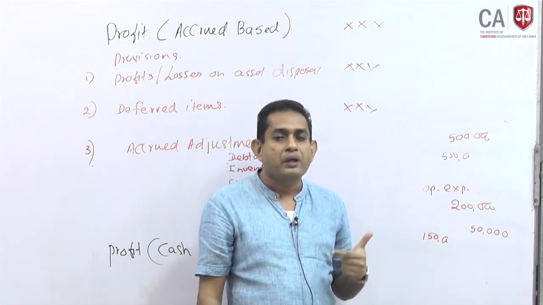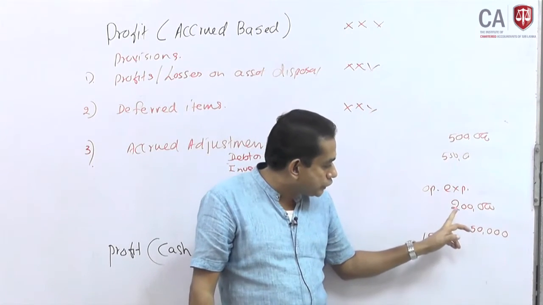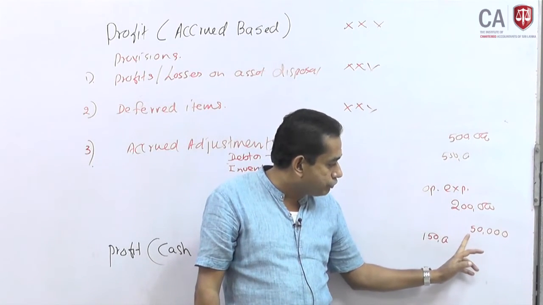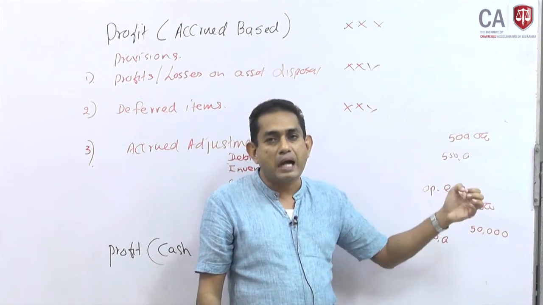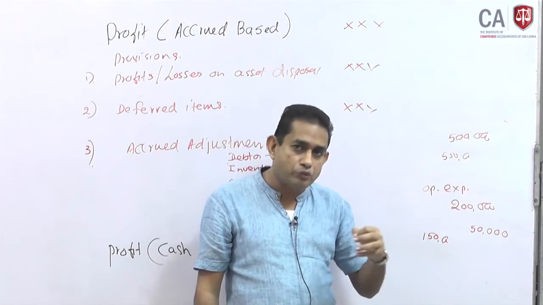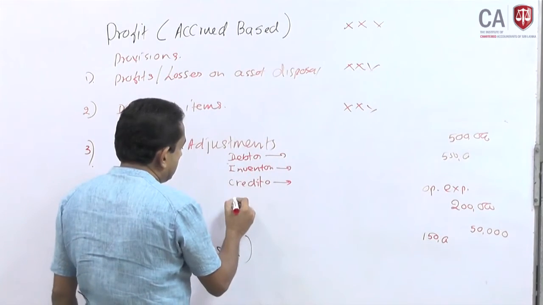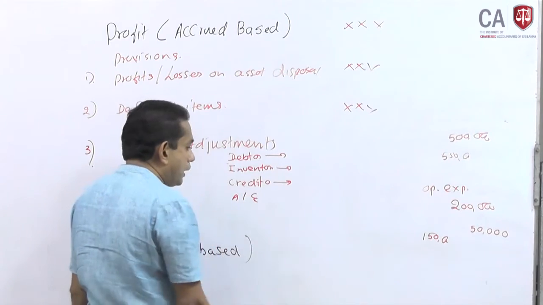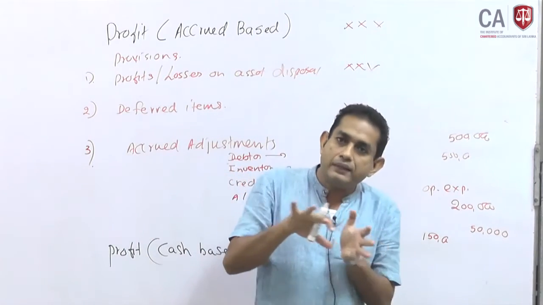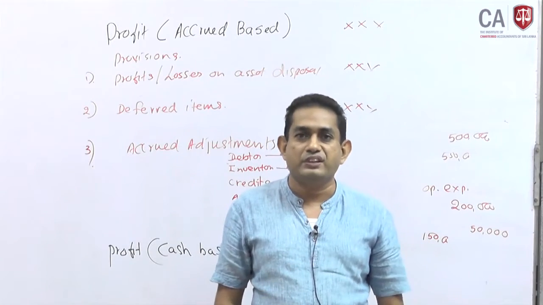If my profit calculation was purely on cash basis, the accrued expenditure for a value of 50,000 should be adjusted back to the profit calculation to simply transform accrued basis profit to the cash basis. I am adjusting accrued expenditure here to eliminate the effect of accruals of expenditure now.